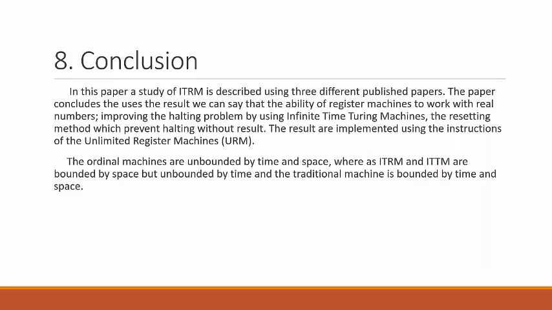So here is the conclusion. In this paper, a study of ITM is described using 3 different published papers. The paper concludes with the result that we can say the register machine has the ability to work with real numbers. The ordinary machines are bounded by time and space, whereas the ITRM and ITM are bounded by space but unbounded by time. And the traditional machines are bounded by time and space.